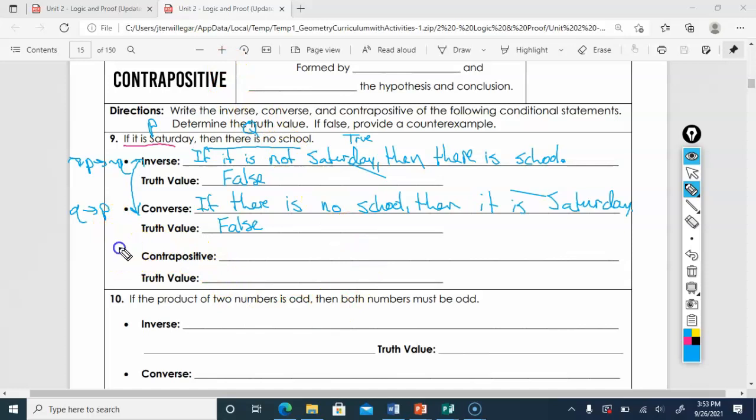Now, contrapositive. So I'm going to flip them and add not. Or I'm going to switch the inverse in a way. So I'm going to take my inverse and flip it. So if there is school, then it is not Saturday.